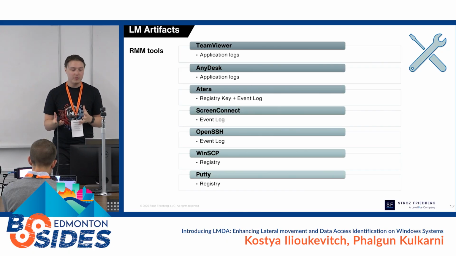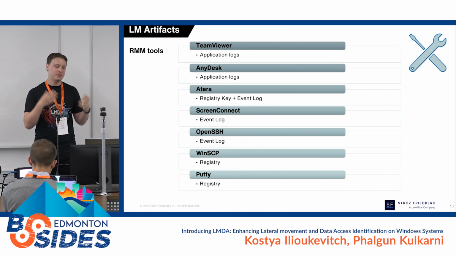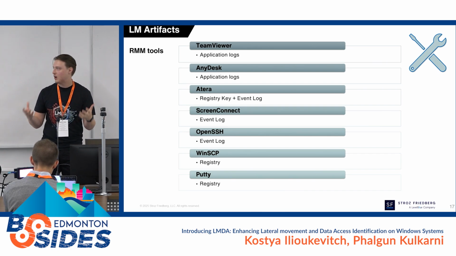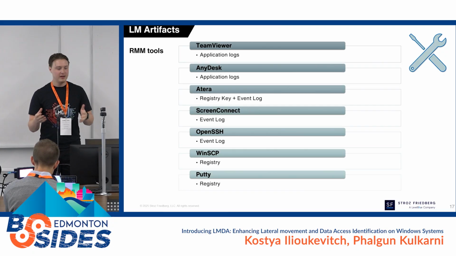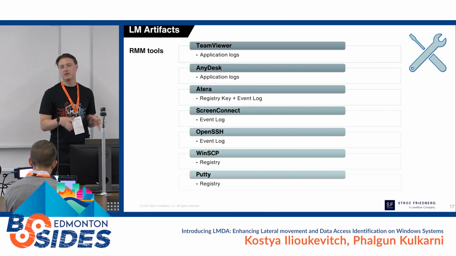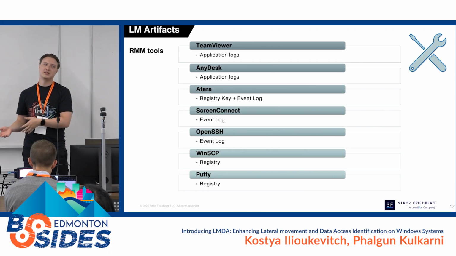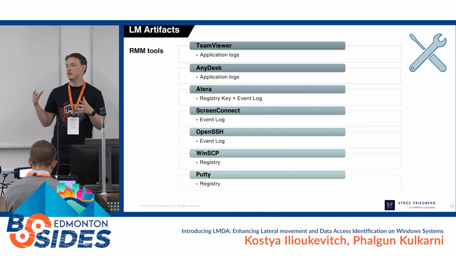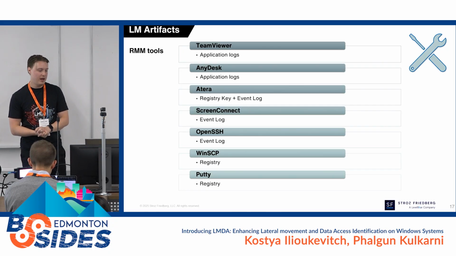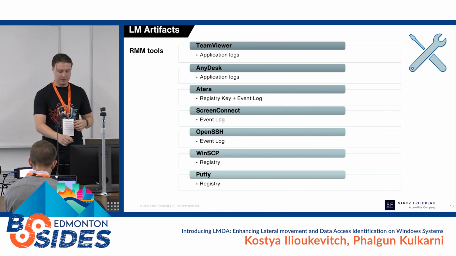Another source of lateral movement that we have seen prop up in the past few years is RMM tools, legitimate tools like TeamViewer, ScreenConnect, Splashtop, Atera, WinSCP, PuTTY, OpenSSH. Every single one of these tools usually leaves its own specific forensic artifacts that we can use to identify its use. Whether that is a file created by the actual application, whether it logs into the application log, or whether it leaves some remnants within the registry hive. So we try to get a more generalized idea of usage of these tools, just so that you as a practitioner, as an examiner, can follow up when you're doing your deeper dives if you so wish.